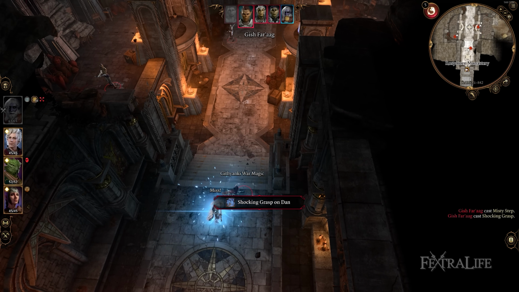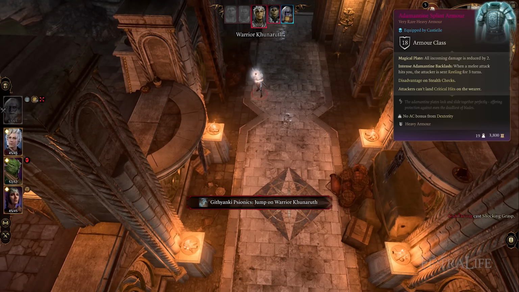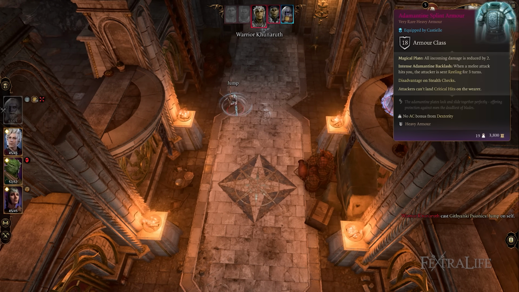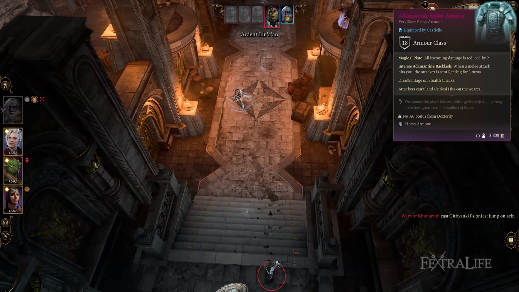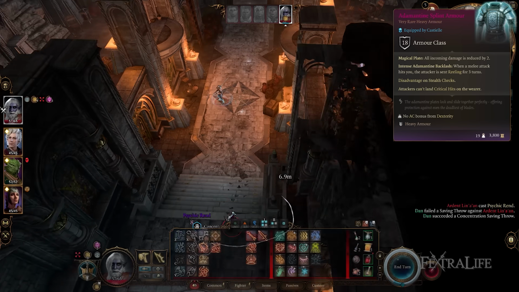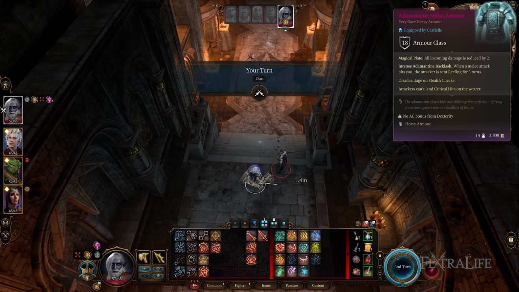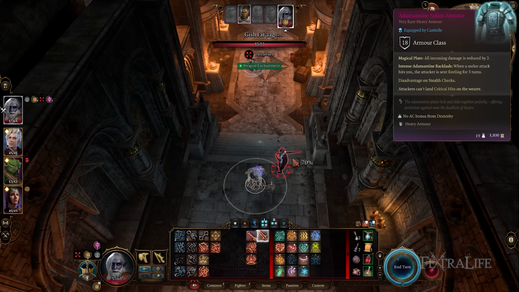And for chest armor, I really like Adamantine Splint armor, and that's because it's got good armor class. It reduces incoming damage by 2, all incoming damage. And it makes it so attackers can't land critical hits on you. In my experience in this game, the higher armor class you have, it seems like enemies just somehow roll crits more often. I don't know if that's everyone else's experience, but critical hits will slip through your armor no matter what your armor class is.